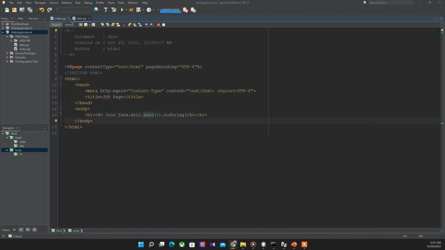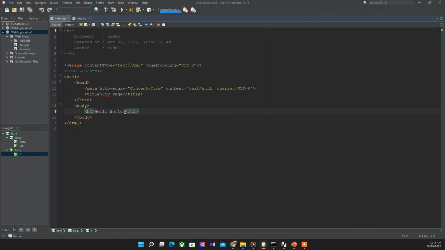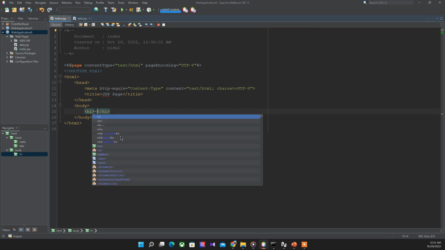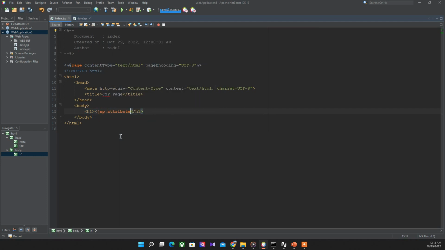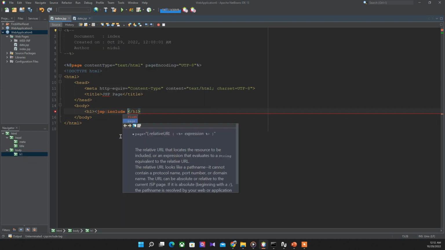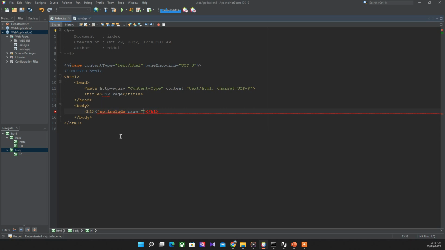I'm going to go to the index, and put it inside of this h1, and put a JSP action, jsp:include page. We have to give the page URL, which is date.jsp.